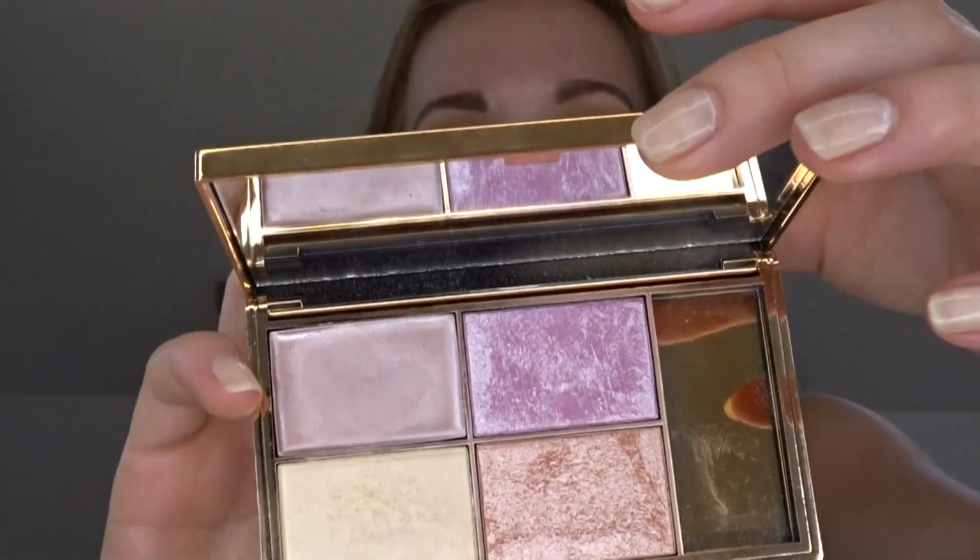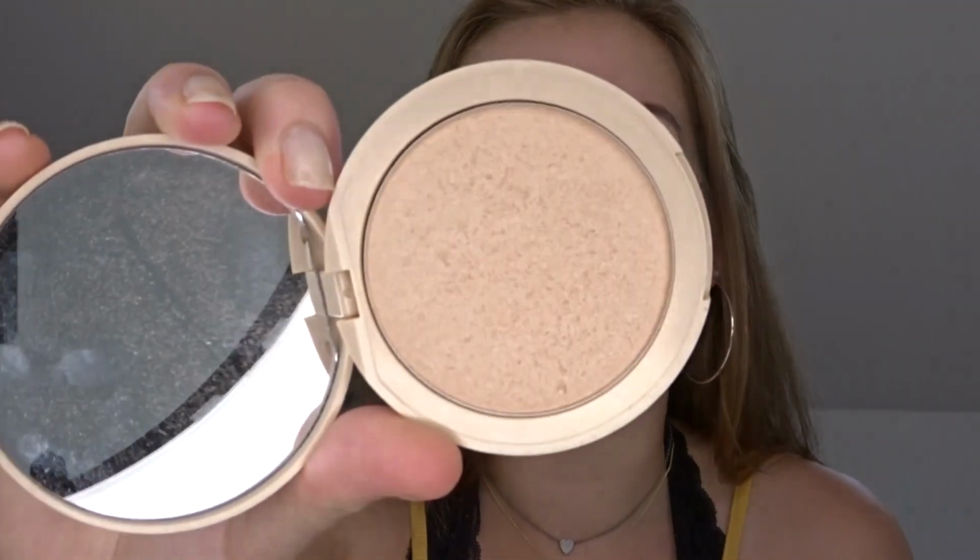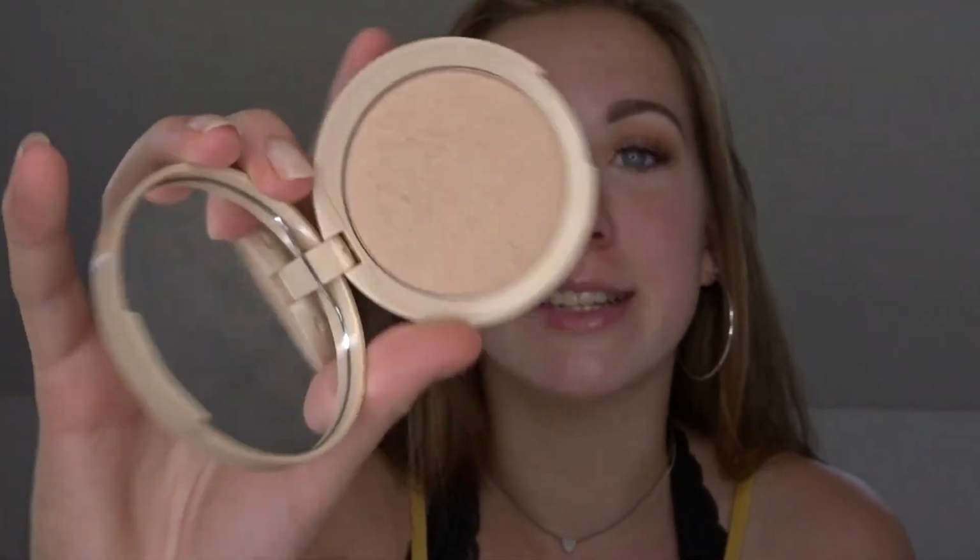Take the Sleek Solstice highlighting palette. This is so gorgeous. Love it. And then I'm also going to have some of the W7 Glow Commotion highlighter. This is again one of my favourite highlighters ever. It's stunning. It's meant to look like Mary Luminizer from The Balm, I think. I'm going to put this in my inner corner first.